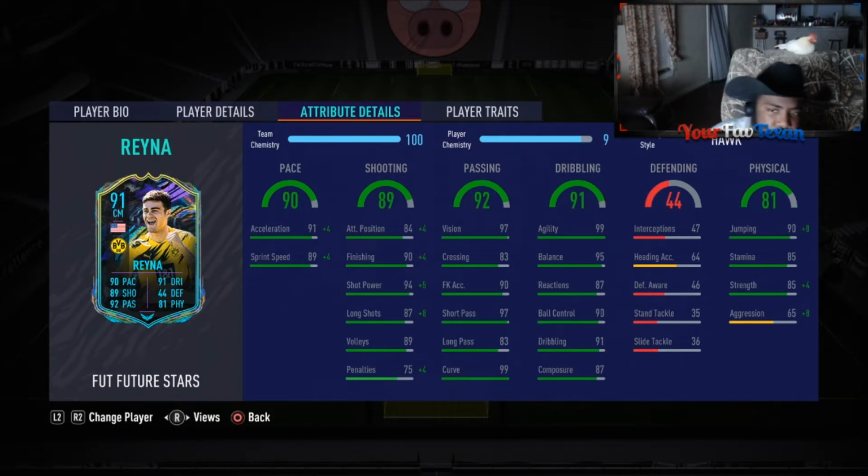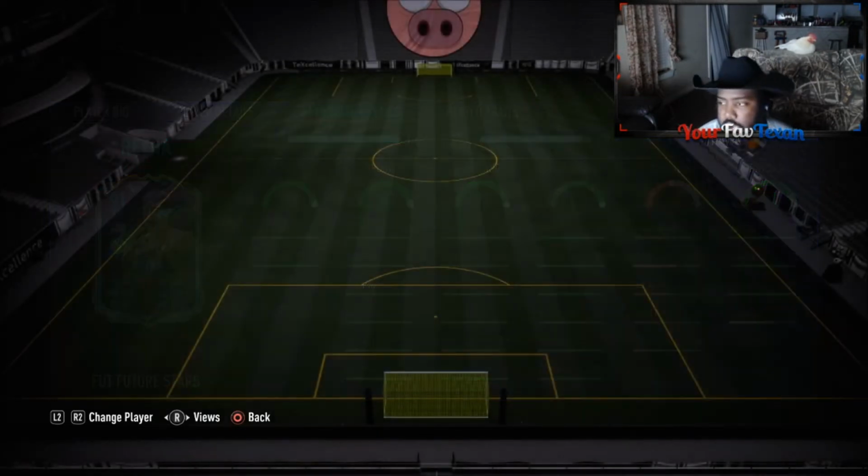Y'all, I opted for the Hawk Kim style. If you watch this channel for even just a short span of time, y'all know I love the Hawk Kim style, man, when a guy already has a decent physical. So we're going to bump up that strength to 89, and also we're going to bump up that aggression as well. Obviously the pace, and then the finishing goes to 94. So you can put that on, or you can put a Hunter Kim style on him as well.